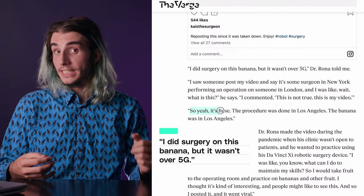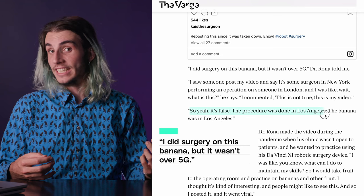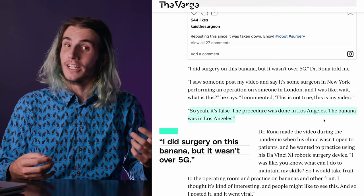Many people have discovered the utility of remote work during the pandemic. It's proven quite useful for lots of fields, from office work to video production. But how about medicine? Can a surgeon work remotely? There were reports of a 5G surgery done to a banana circulating on the internet, though this has turned out to be a hoax. That's still quite far into the future. So how are surgeons using remote work now?